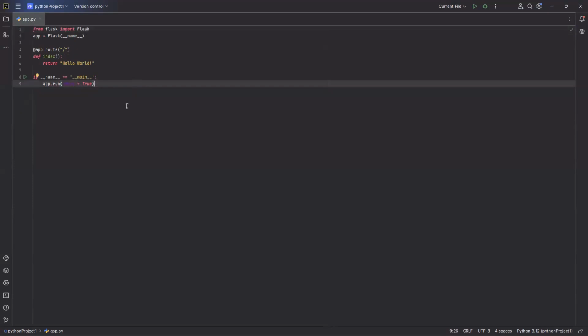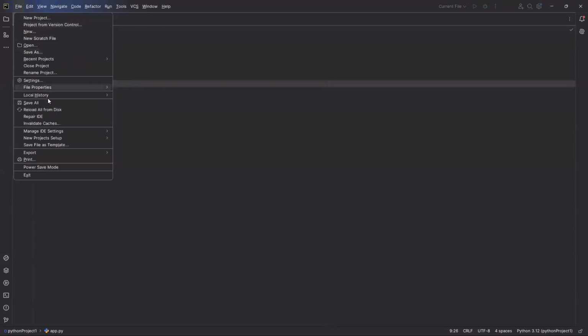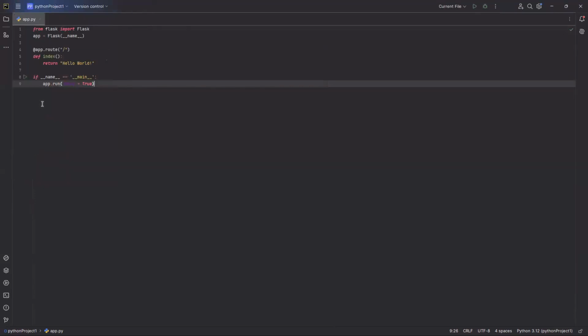Now what you're going to do is file, save, or just press Control S on the keyboard, or choose from the file menu. The menu on the top left with the lines is also called the hamburger menu, because it resembles a bunch of burgers. Go to save all, below local history. There you go. So it saved everything. Good habit, or that's equal to Control plus S.